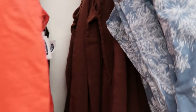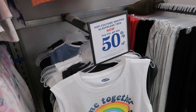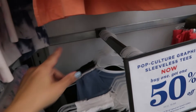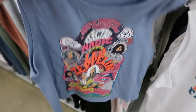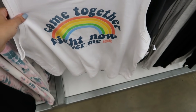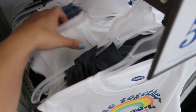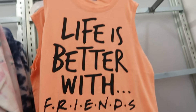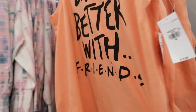The pop culture graphic sleeveless tanks are going to be buy one get one 50% off. I showed you guys this a couple of times but my favorite is the Led Zeppelin one. They also have Come Together, Grateful Dead bears colors, and then a new one — Friends: Life is Better with Friends.